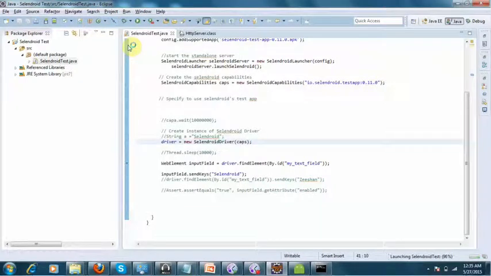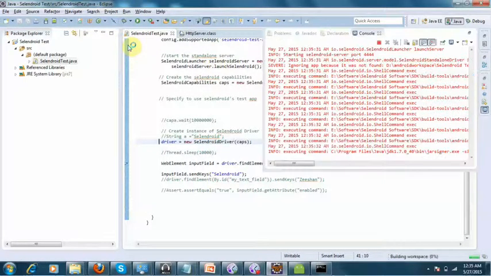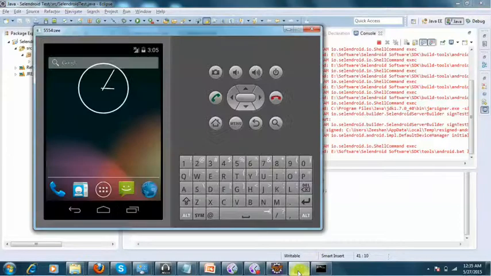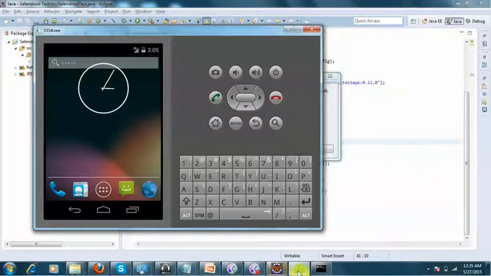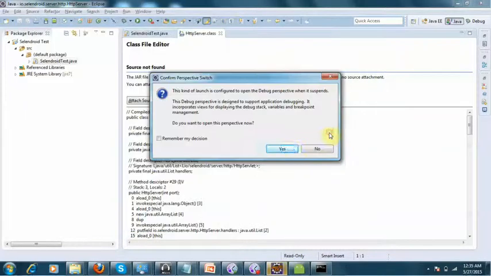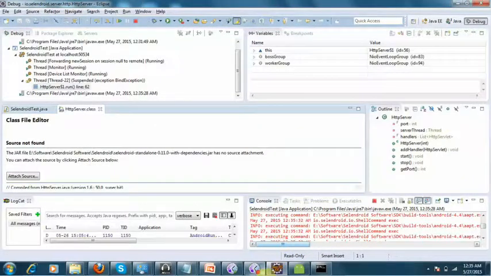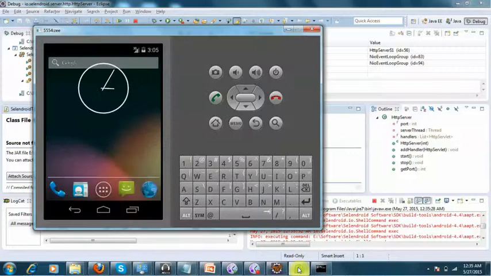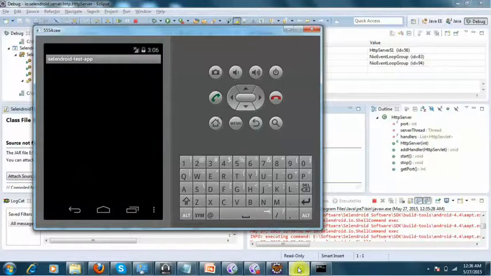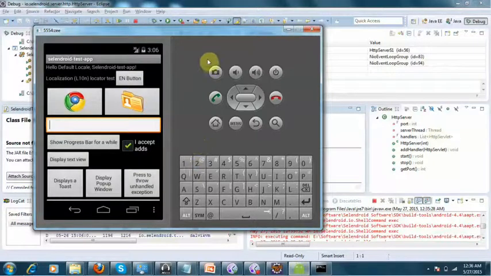Let me check the Selendroid app. We have to wait until the emulator launches the Selendroid test app. Now the Selendroid test app is launched, and my code has stopped at the selected breakpoint statement.